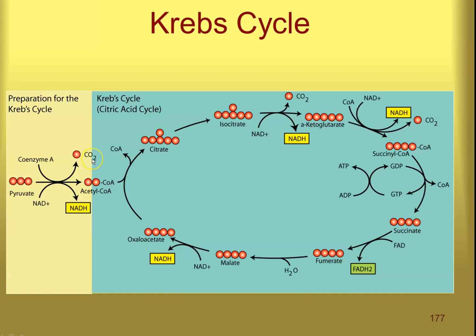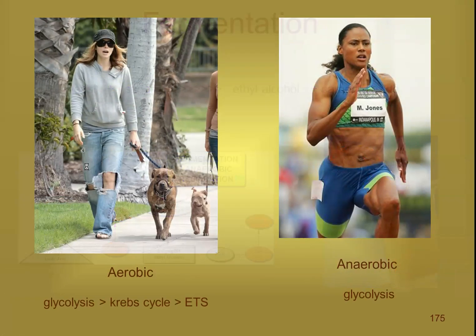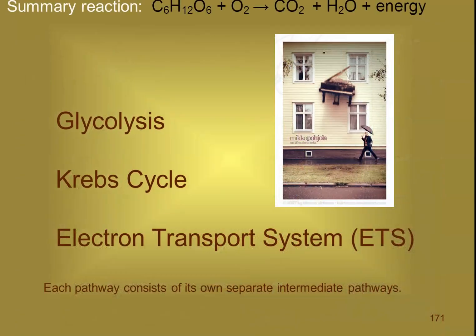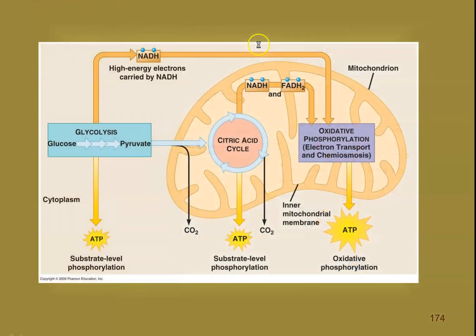This carbon dioxide is the first carbon dioxide to be ejected. It's some part, not all of the carbon dioxide, but the first of the 6 carbons to come off of the carbohydrate, off the glucose molecule. Remember, glucose has 6 carbons. This is the first one to come off in the Krebs cycle. And this is where it does it in the Krebs cycle.